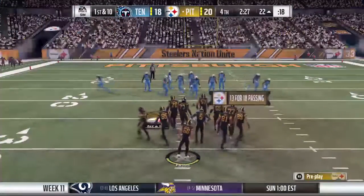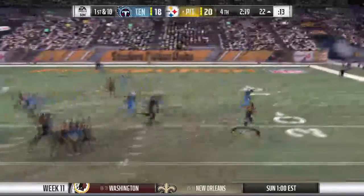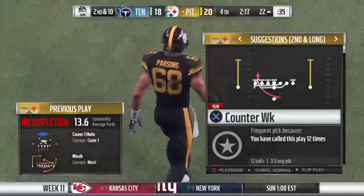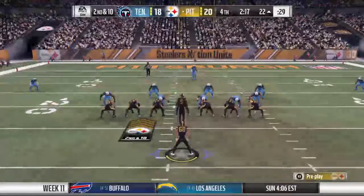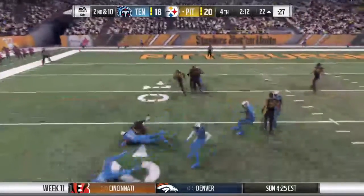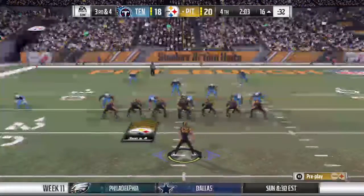The offense just looking to stay inbounds, complete the short passes, and put this game on ice. Dobbs looking to throw on first down — and it pops free, the collision there jarred the ball loose, brings up second down. You get a tight end like this and he's used to dishing out punishment, but here he's the one that has to absorb the contact — and as a result, unable to hold on to the football. On second down they'll try and run the counter — a strong broken tackle on that one, and they get him to the ground just shy of the 15. He rattles off 6 on the carry and that'll get them to third and four.